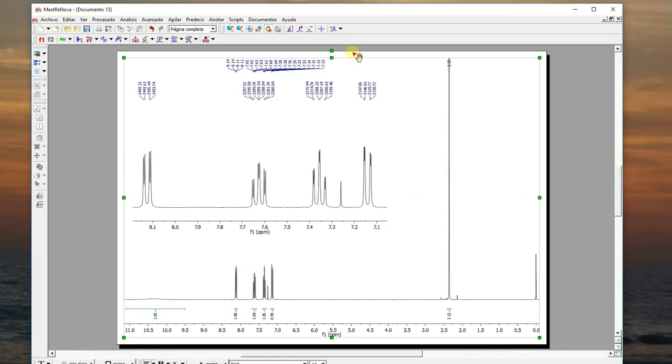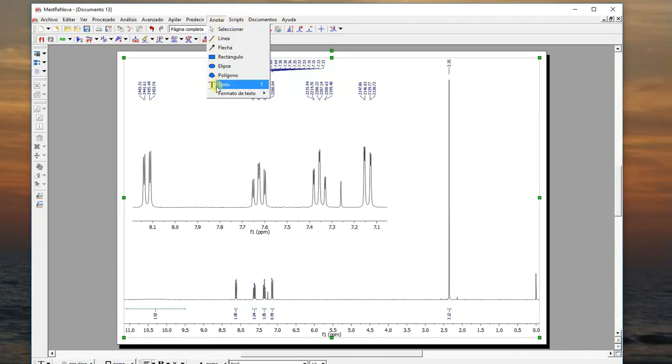I adjust here the size so that there is no signal that comes with more intensity than necessary. I have here the complete spectrum. Finally, I can write down some information.